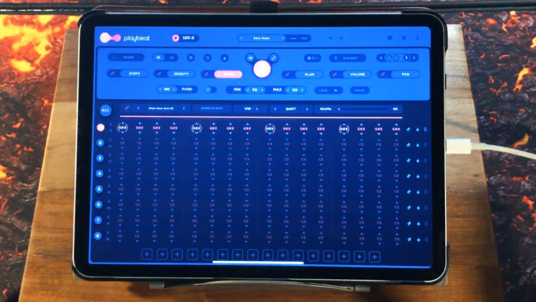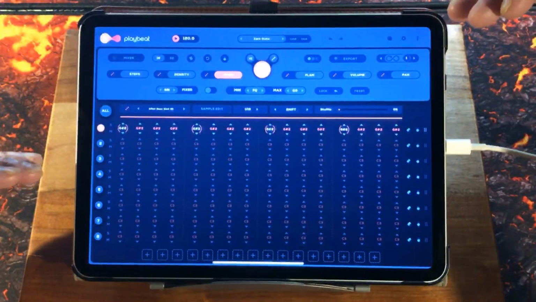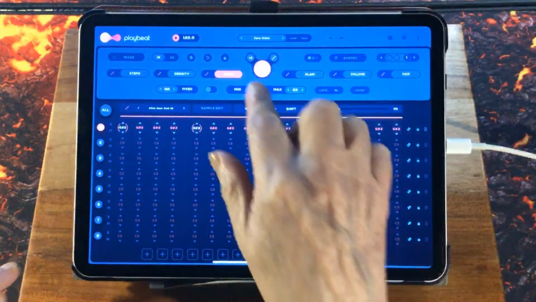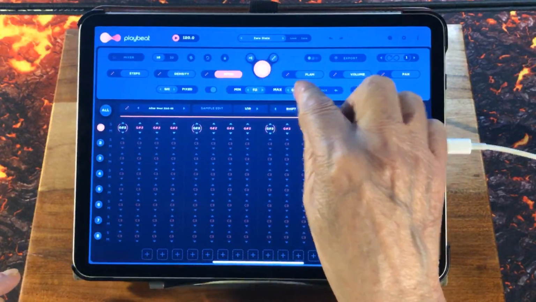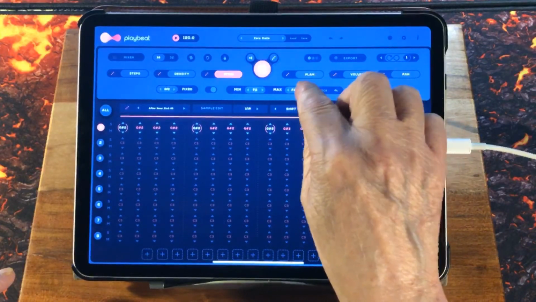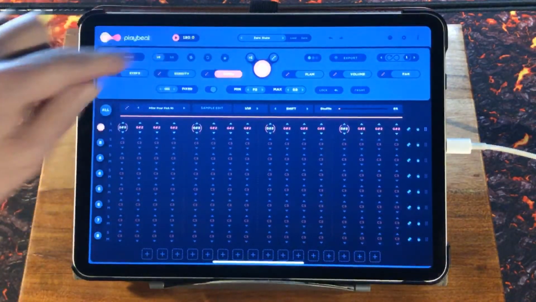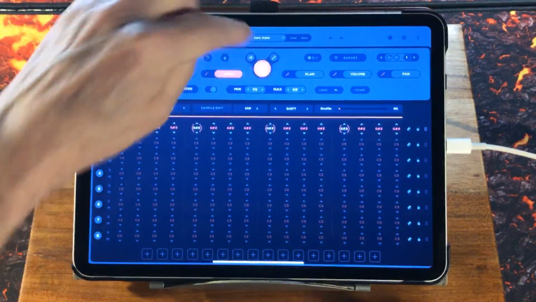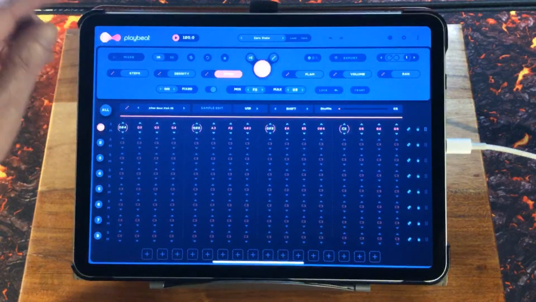Pitch is kind of self-explanatory. It will adjust the pitch of each of the steps, and again you can have a fixed pitch or you can have the randomization pitch. So if we go quite high here, maybe we can randomize it with this, but this randomizes everything. So I'm just going to be randomizing the pitch, and there's the effect.